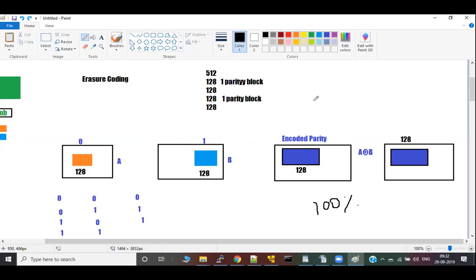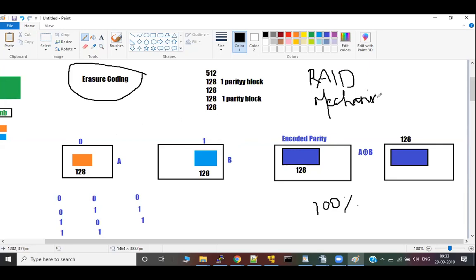This entire parity block concept, we call it RAID. The definition is erasure coding; the mechanism is RAID. RAID does not only belong to erasure coding, but erasure coding uses RAID. This block is nothing but the parity block.